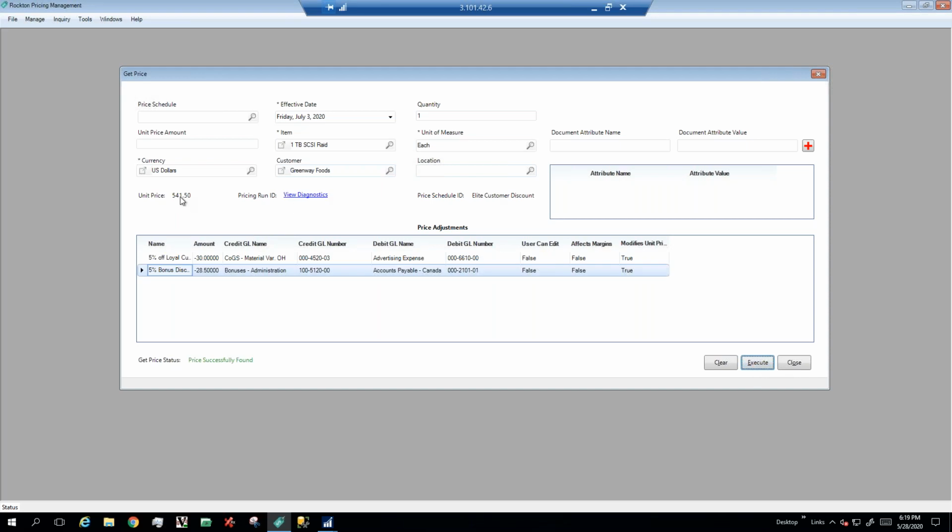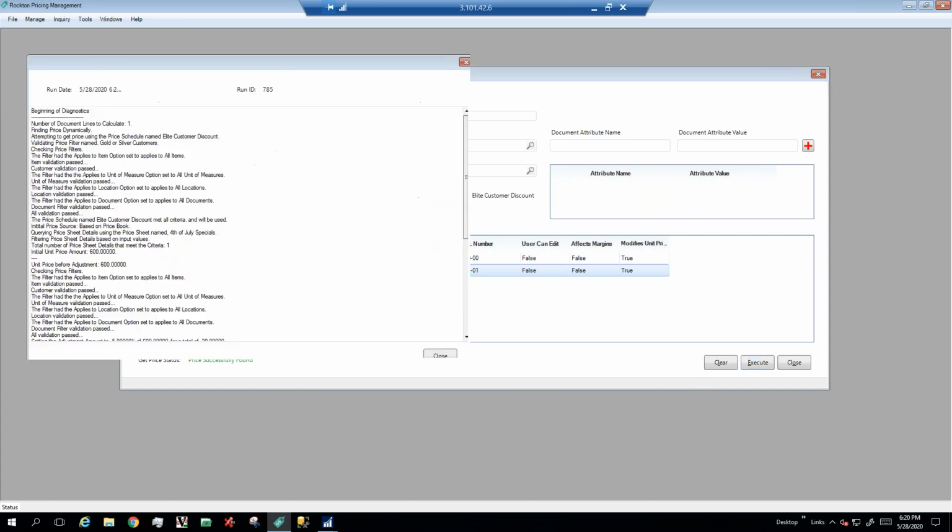Now you can see that that price is more because we had changed that price in RPM to $600. So this unit price is what's going to be passed over to my ERP and to my adjustments, because we're still including those bonus discounts and that extra bonus discount. So this is how the math shook out for that. And we can see, again, that diagnostics is right here, but we can see now it used a starting price of $600.